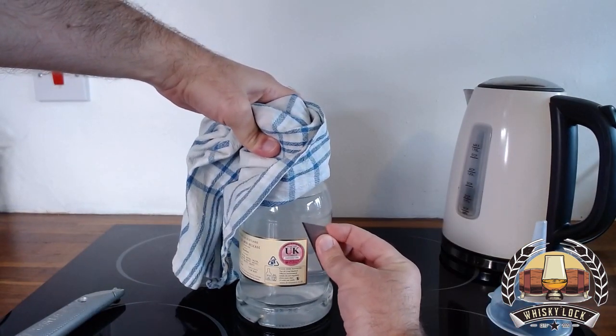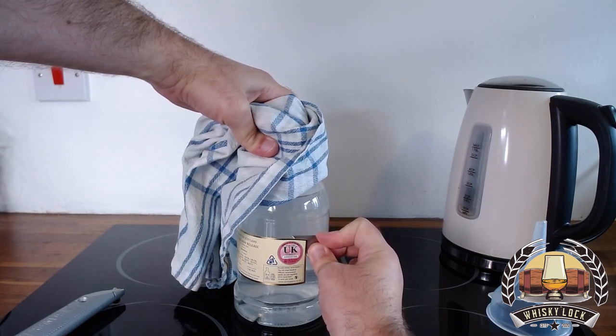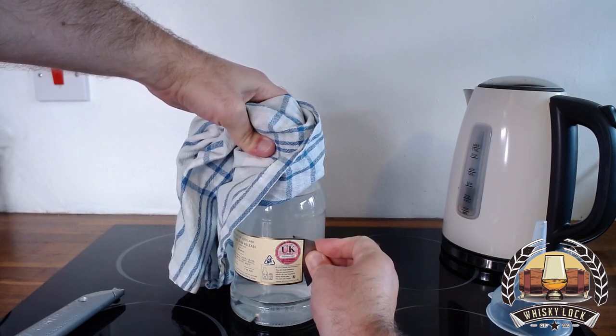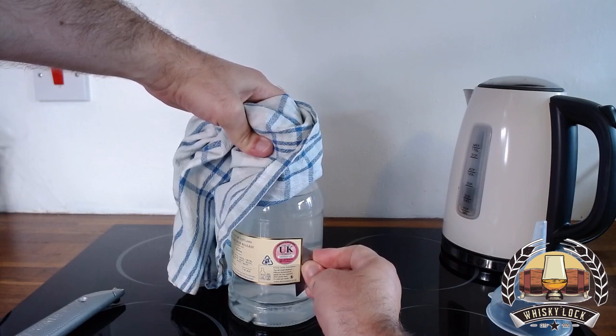So I'm rather sensibly having a go at the rear label on this bottle rather than going for the one that I actually care about. Obviously it would be nice if I can get both, but if the water's not done the job yet, or something's not quite working, I'd rather completely mess it up on the rear label rather than the front label.